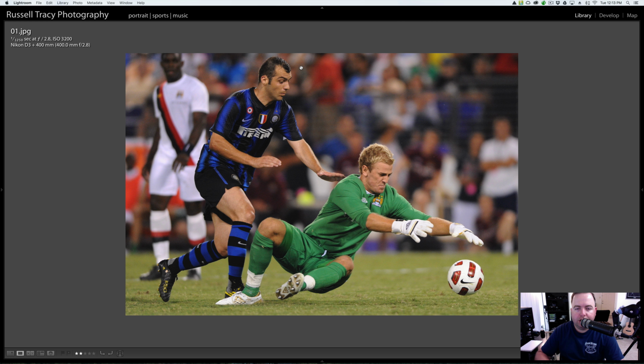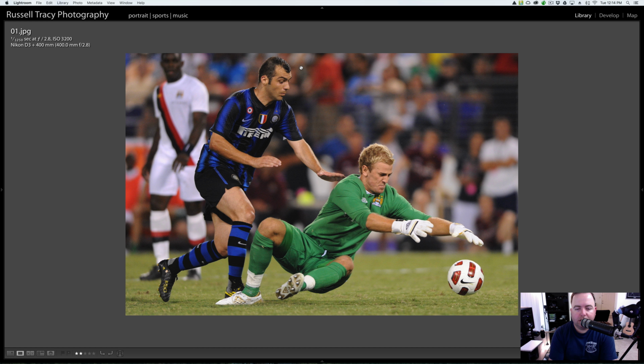If it's changing light, like an evening game where the sun's setting or the sun's going in and out of the clouds, I'll use shutter priority. Now, I don't always use shutter priority for changing light. A lot of times I'll use manual, but I'll set an auto ISO, just so I don't have to worry about it just got a little darker, it just got a little bit lighter.